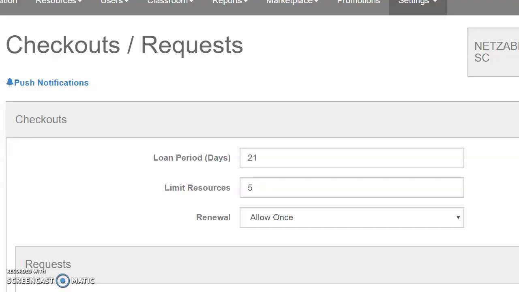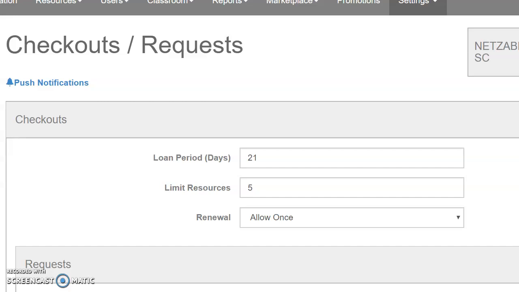We're doing a quick stop over at the MackinVIA Administrator page. This is background information that I can see on MackinVIA. We just changed the loan period for our ebooks to 21 days, so that's 3 weeks. We bumped it up from 14 days, 2 weeks, just to extend that loan period a little bit longer. You'll see that the resources are limited to 5 books at a time, and you're allowed 1 renewal, which means you can have those books an extra 3 weeks. I believe that's how it's set up.